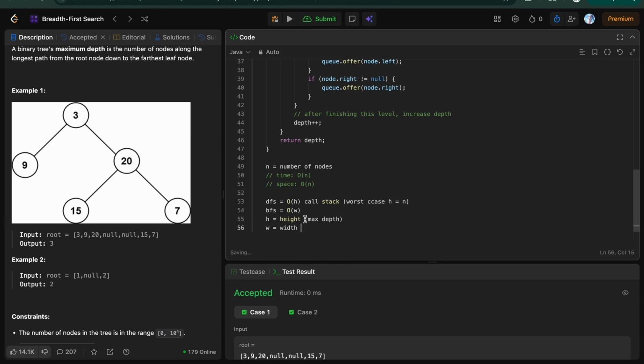So we can call this height of tree, width of tree. You can kind of see DFS talks about the height, BFS talks about the width. And again, both in the worst case scenario are big O of n. The best case scenario would be log n if it's balanced. And then for the time, big O of n, because we visit each node exactly once.